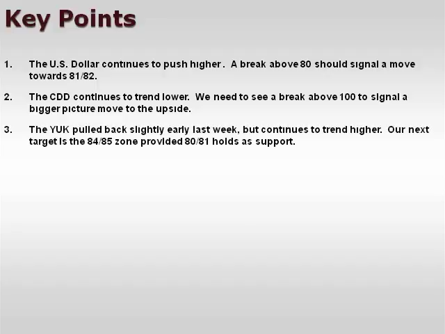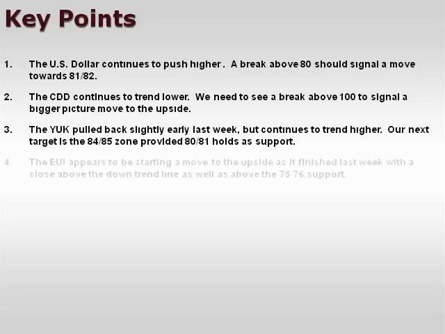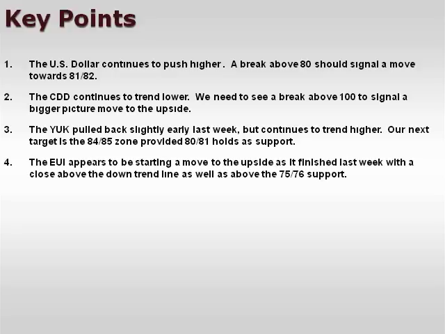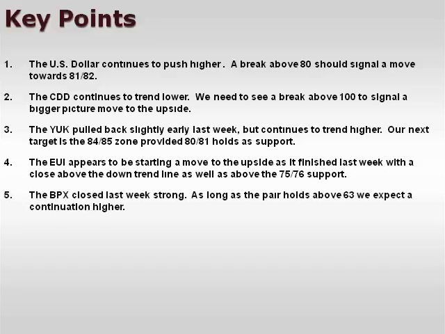The YUK pulled back slightly early last week but continues to trend higher. Our next target is the 84-85 zone, provided 80-81 holds as support. The EUI appears to be starting a move to the upside as it finished last week with a close above the downtrend line as well as above the 75-76 support. The BPX closed last week strong. As long as the pair holds above 63, we expect a continuation higher. The AUX broke above 94, suggesting a continuation higher.